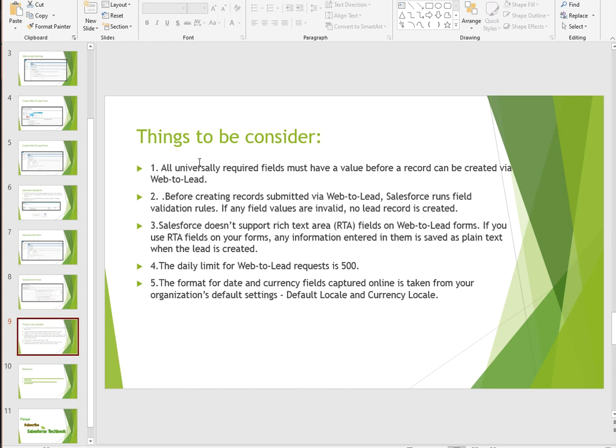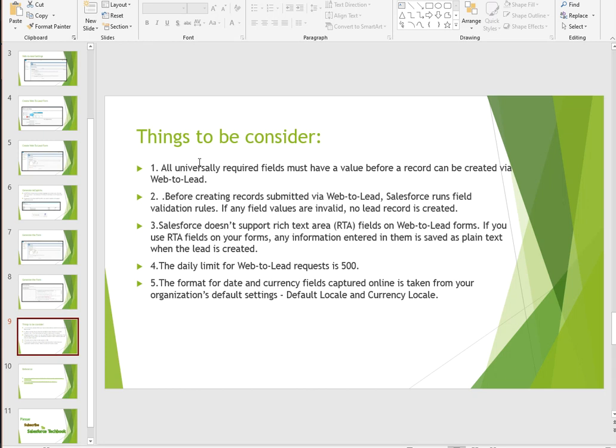Fourth, per day you can generate 500 leads through your web-to-lead form. Beyond 500, a notification will be sent to your default lead owner.